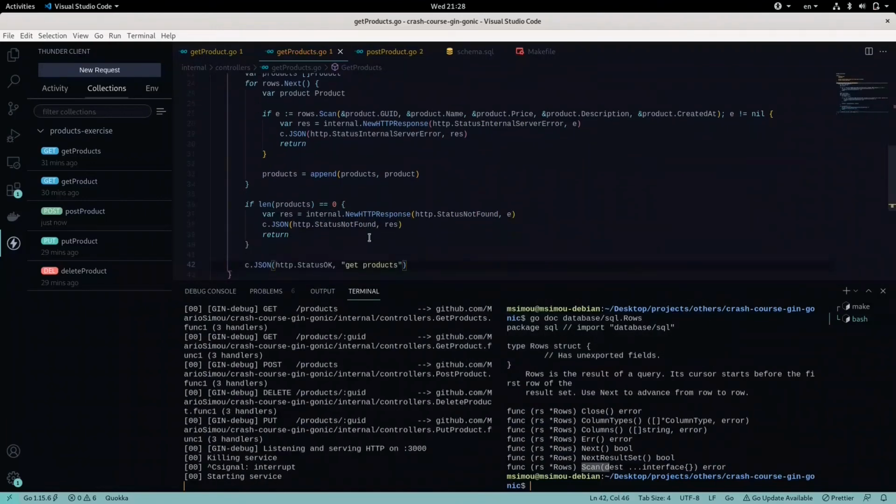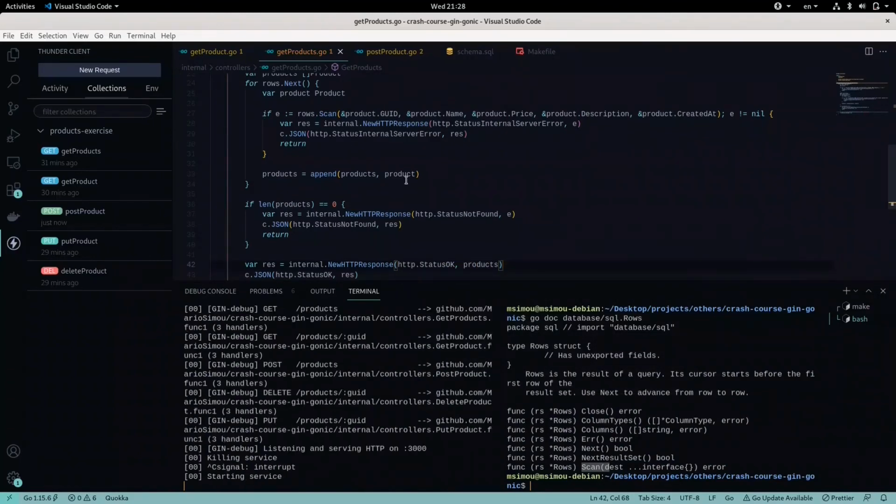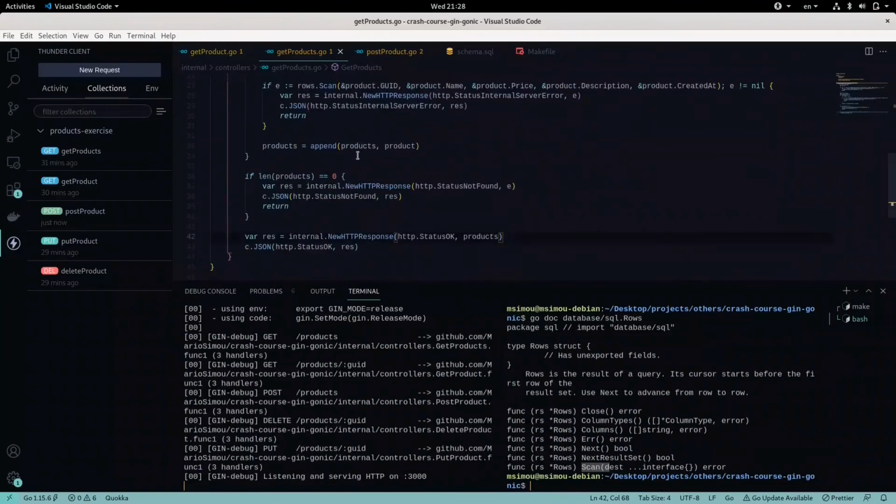Cool. And what we can do now is return the 200 status code, and we can create our response. We can pass the products, and we have our get products controller.